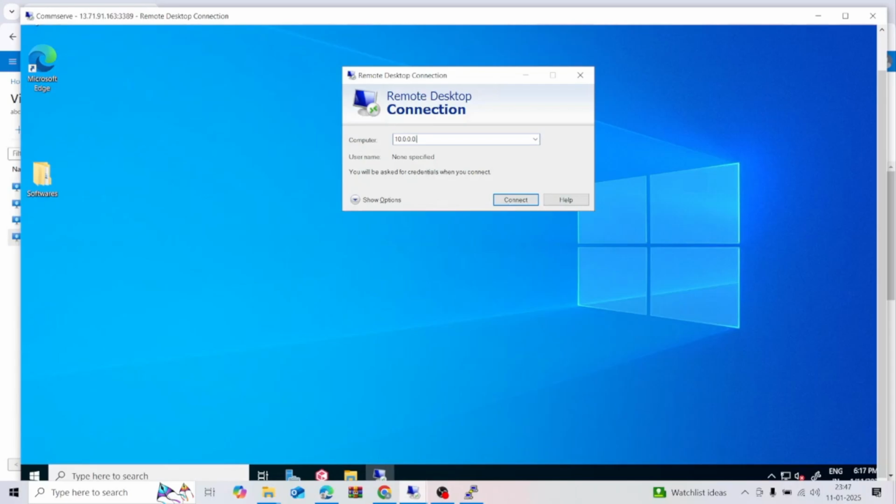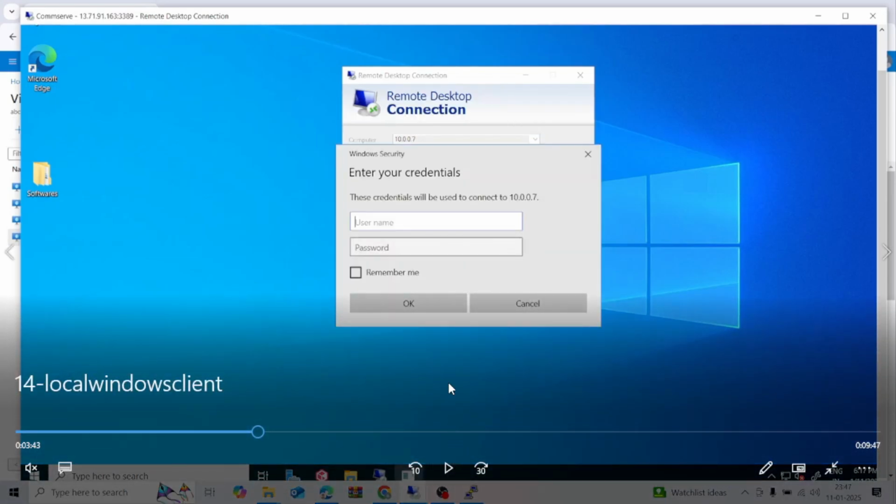I connected to the ComSer and then opened the RDP within the ComSer machine, so we can use the private IP address. What I'm trying to say here: first I connected to the ComSer, and then from the ComSer, I opened the RDP file. After opening the RDP file, I give the private IP address.